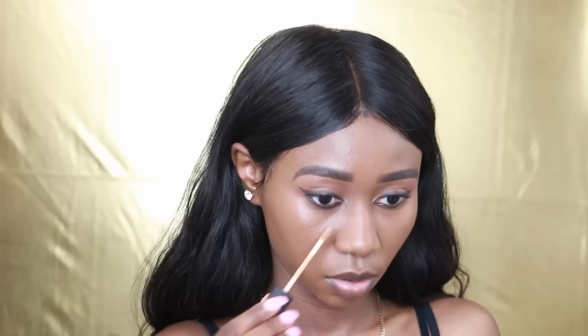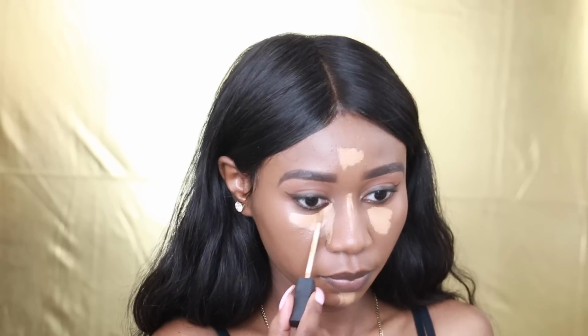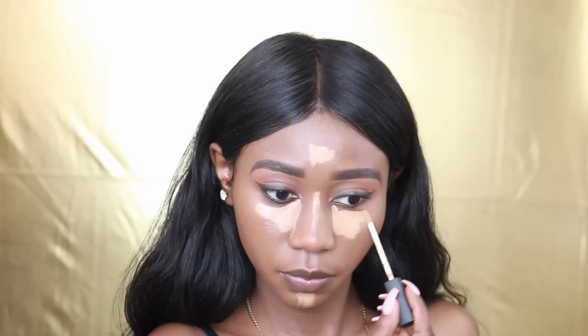I'm going to take off the tape. This is what it looks like for now. I'm going to leave my eyes for now and go back to my face. For concealer, I'm going to use my Nars Radiant Creamy Concealer. And go back to my beauty blender and blend it out.